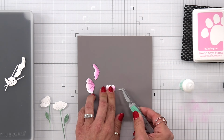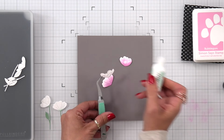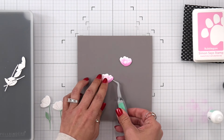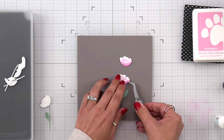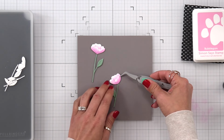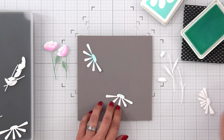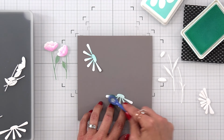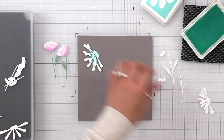Now I'm using the new craft glue to attach that smaller petal over the front of the base petal. And this is just so simple and so delicate, which is one of the reasons I really love it. And then I take that piece and I attach it to the base. Now, the reason I separated those is that way I don't risk getting any of the green ink on my pink flower. Now I'm going to move on to the tilted daisies.